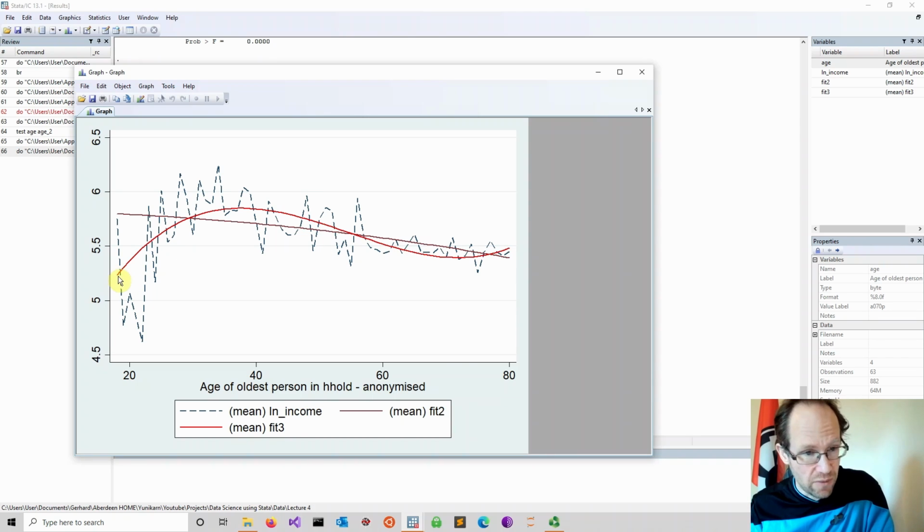And then when you look at the red one, so that's your cubic one, so it goes power of 3, and you see quite a nice looking model fit. So it's much more close to the dashed line. It seems to cover it quite well. Now, this would indicate that the reason why the Ramsey RESET test indicated a problem here is indeed that there is a nonlinear relationship going on between age and income. And this is, of course, a classic problem. And you will always come across this if you analyze labor data, income data in particular.